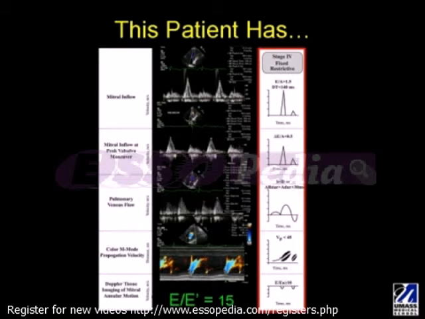And this is based on the measurements showing that we have very restricted mitral inflow. We see that there is little or no change in the E to A ratio with Valsalva. The S to D ratio is reversed, and we have significant atrial reversal duration compared to the mitral A wave duration. And we also see that the velocity propagation is decreased, and the E to E prime ratio is 15.